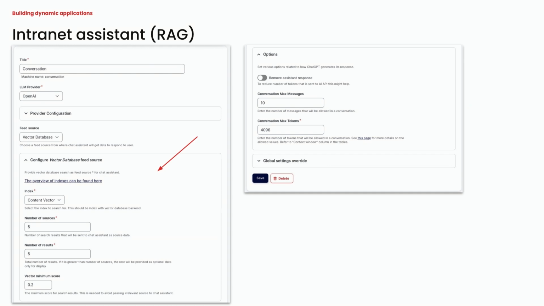And you want to return exactly 5 results. You can distinguish the number of sources and the number of results. There are two settings for this, so you can make them different if you want. And you see here on the bottom the vector minimum score. We use a very low similarity to get the results. We started out with a minimum score of 0.5, which gave us too few search results, because if you don't ask a very specific question that you have good content for, you don't get the right answers.